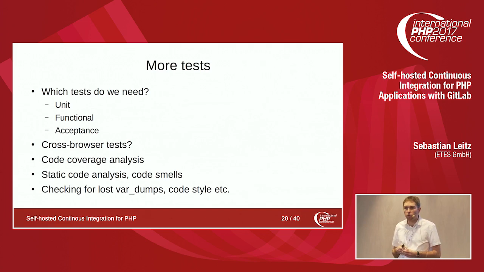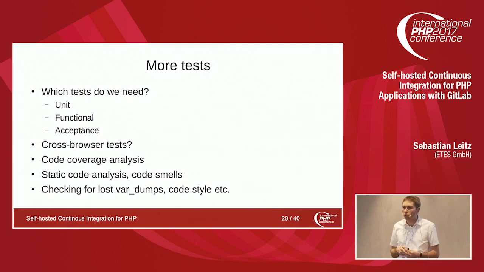It depends on what you're working on, but you might want to consider having either unit tests or functional tests, or even acceptance tests, or all three of them and all the other stuff that academic research provides us with. If you have a web application, you might want to perform cross-browser tests with different real browsers, for example. You might want to get some metrics from your tests, like how much coverage we have, or other static analysis stuff you can do.